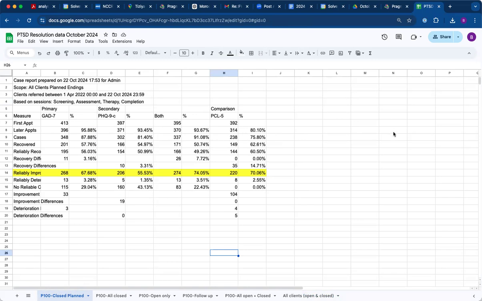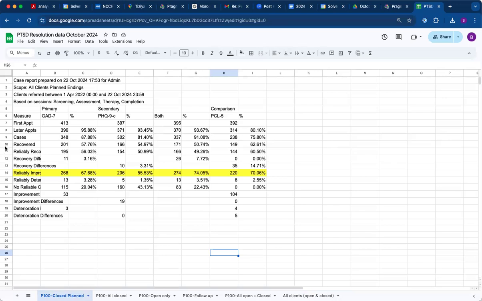Did this yesterday. Now, it shows you the clients who were measured with a GAD7, PHQ9, and CORE 10. So you can see actually there were some more clients who were measured with a GAD7 who didn't complete the PHQ9, etc. And then there were 395 who had both. So the report is based on that.